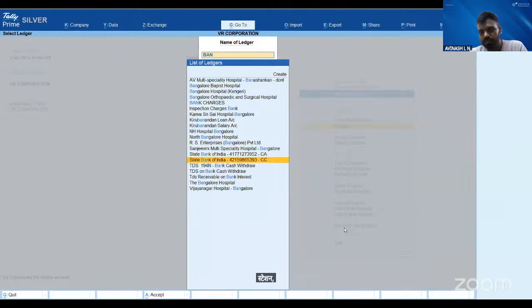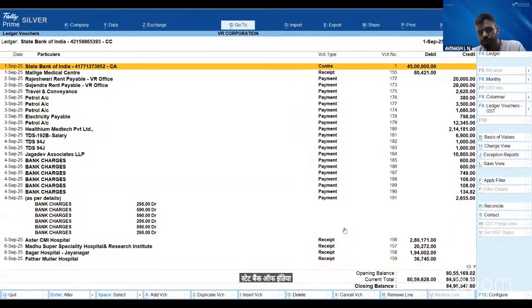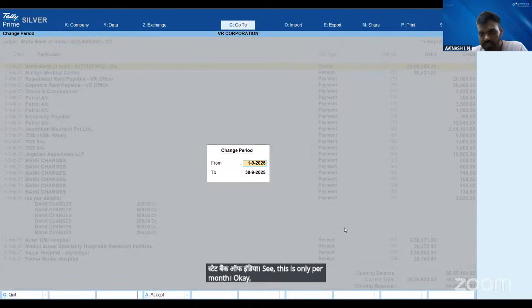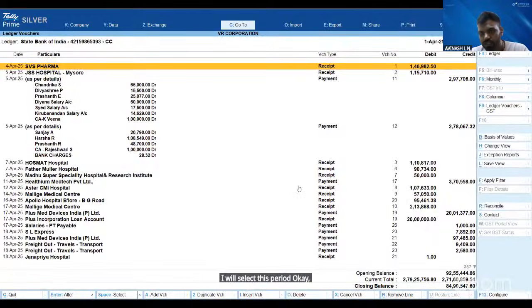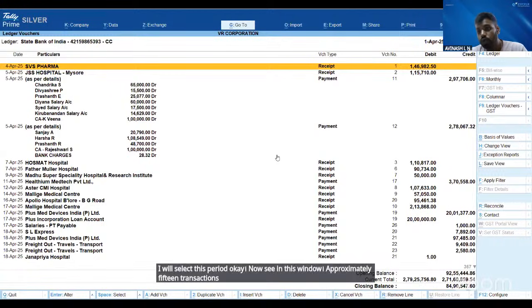State Bank of India. For example, now I want to check this CC bank account. See, this is only per month. I'll check for one year. I'll select this period. Now see, in this window approximately 15 transactions are there. So many transactions.